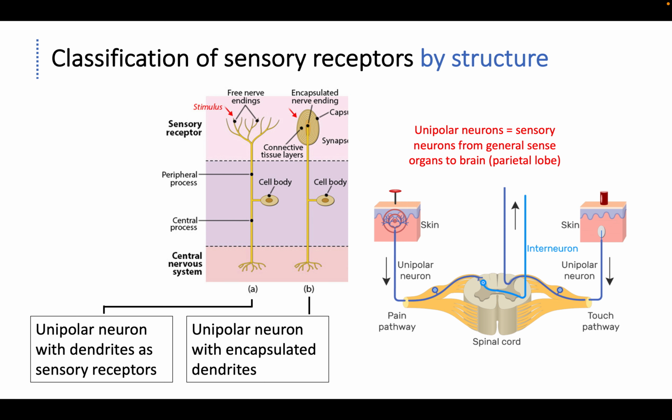Okay. So we also have unipolar neurons that have encapsulated dendrites. If you notice here, we have free nerve endings, right? So we have a free nerve ending at the end of this unipolar neuron. We also have a unipolar neuron, but this one is encapsulated. So it has these collagenous connective tissue rings, or layers, that sit over the top of the dendrite and serve to stimulate that dendrite during the presence of certain types of stimuli. So we'll see that these are generally involved with sensations of pressure along with different types of vibration.